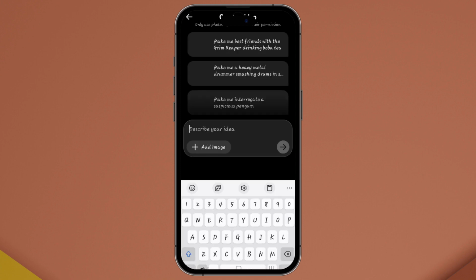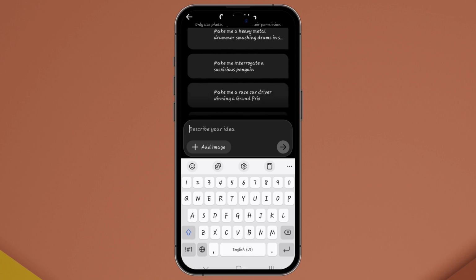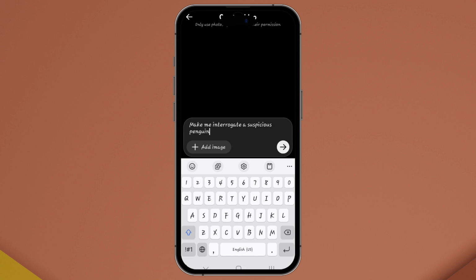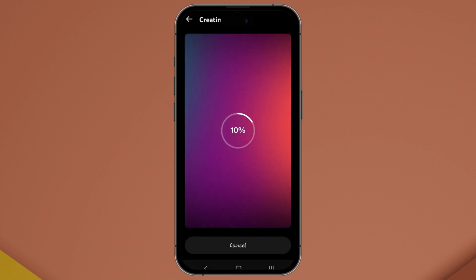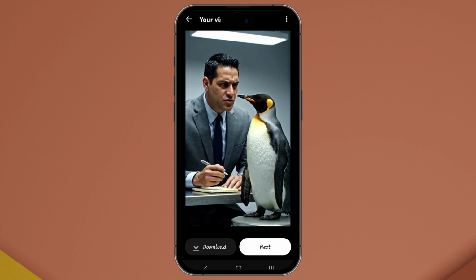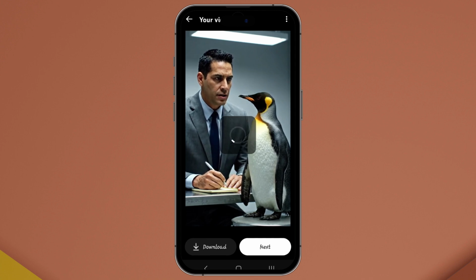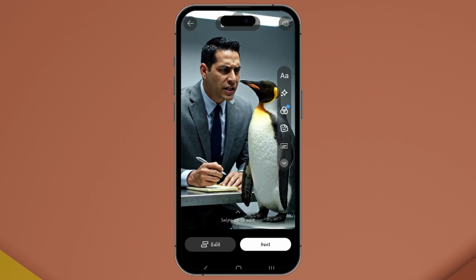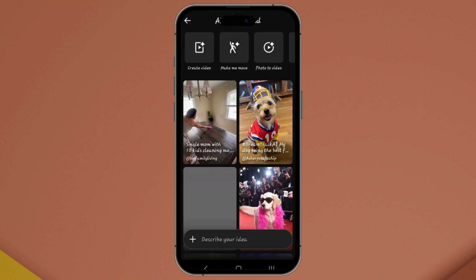Now, if you go back, you'll also see an option to create AI videos using prompts. This works similarly to other AI generators, where you type what you want to see, and the AI creates the video for you. You can either use the default prompts already provided, or enter your own custom prompt. Once you hit Generate, the AI starts processing the video. Usually it only takes around a minute, depending on the complexity of your request. After it finishes, you can preview the video, download it directly to your gallery, or even continue editing it for YouTube uploads.